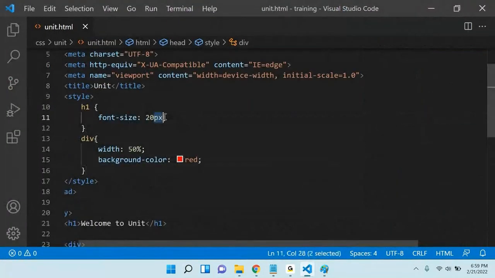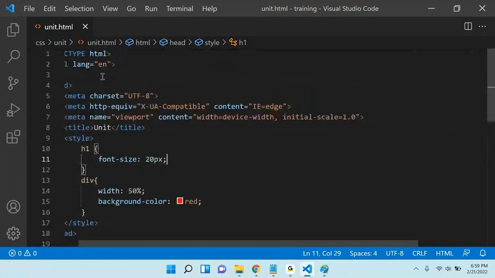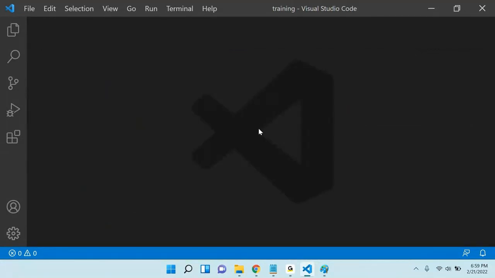Always remember when you are going to use the pixel and when you are going to use the percentage, which are the basic units. Later we'll learn about different ones, like EM, REM, a lot of things there. We're going to learn that last, when we use Bootstrap. I think you're clear on this unit measurement.